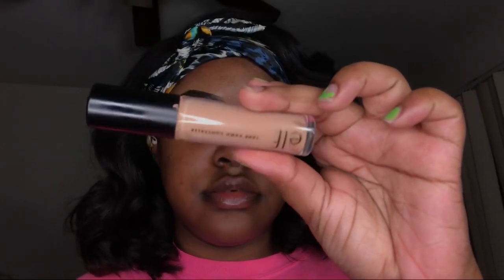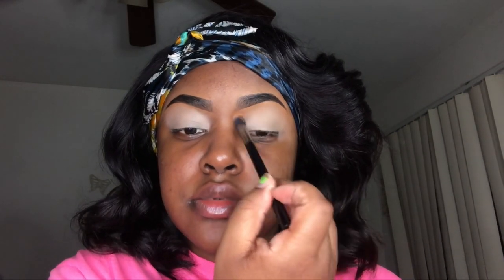For an eyeshadow base, I'm gonna go in with my e.l.f. Camo concealer. This is the matte one and it's in the shade Tan Latte. I'm buffing out the base using the same buffing brush that I used to buff out the concealer around my eyebrows. You want to have a very dense brush when buffing out anything on your face.